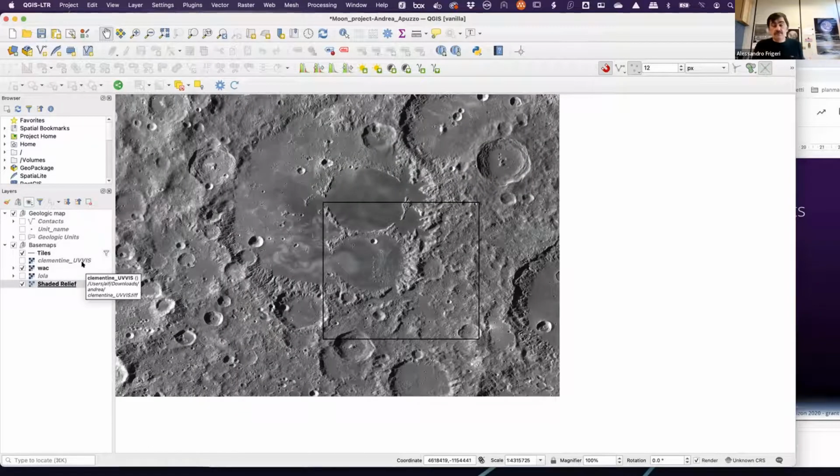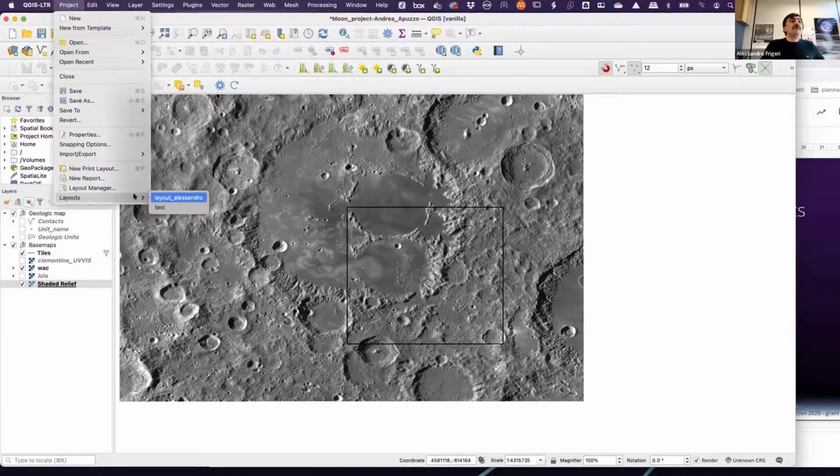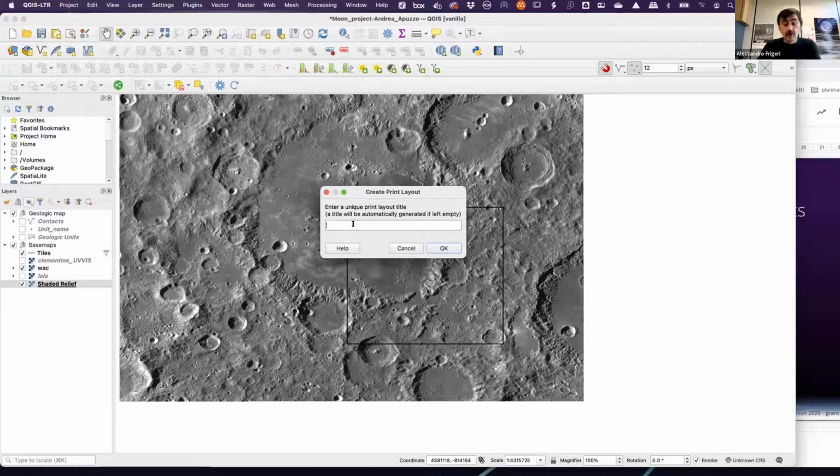Together with the location map, the image mosaic map is another theme, but it will not be used in our layout. So let's go to the layout finally. We want to produce a new print layout, which we call GMAP winter school Andrea.